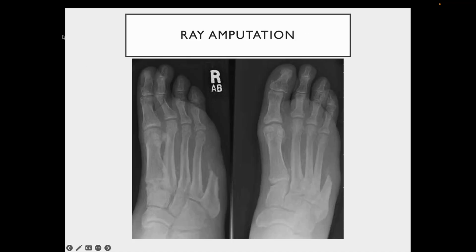There is also a ray amputation, and this is when the toe, as well as part of the metatarsal, is amputated. And the ray amputations can be done on any of the metatarsals, and an amputation like this may be done, for example, if there is a metatarsal head infection. An amputation like this reduces the width of the foot, however still preserves the length of the foot, which gives us a bit more biomechanical advantage.